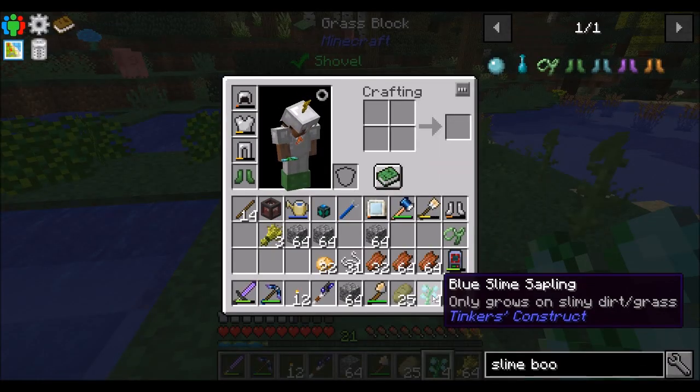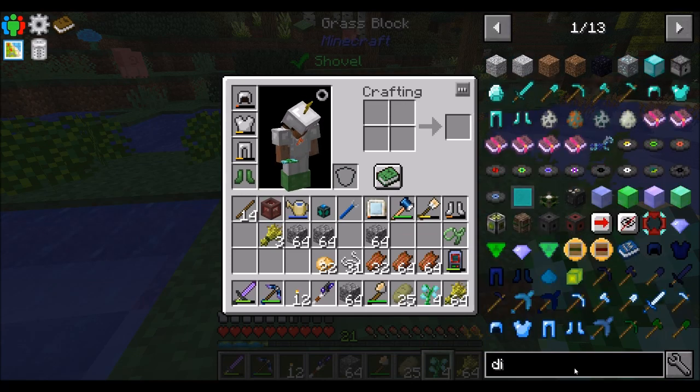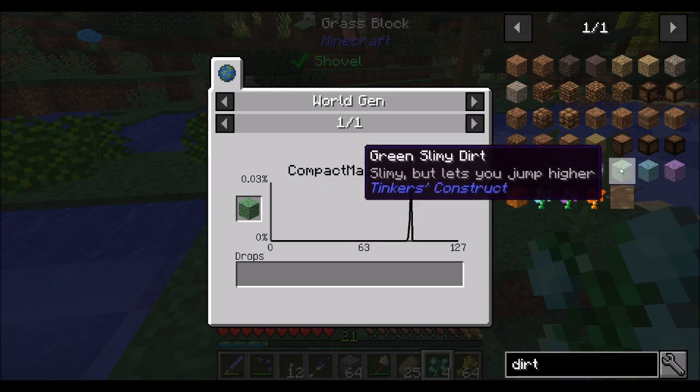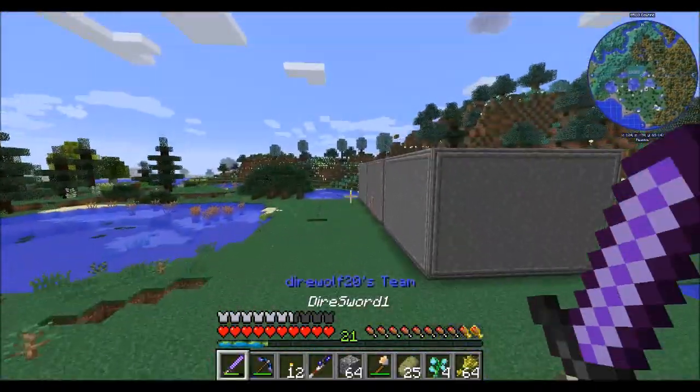Oh, that's right, they have to be planted on slimy dirt and grass. Slimy dirt. I knew that. Green slimy dirt. Isn't there a recipe for that? I thought there was a recipe for it. There might be some on top of that pillar. We'll investigate that in a bit.